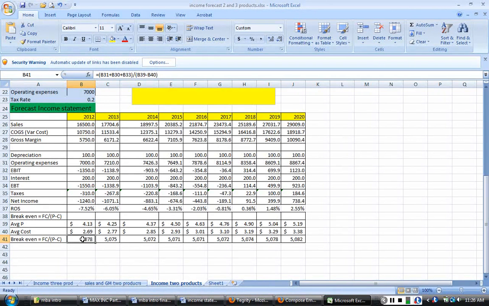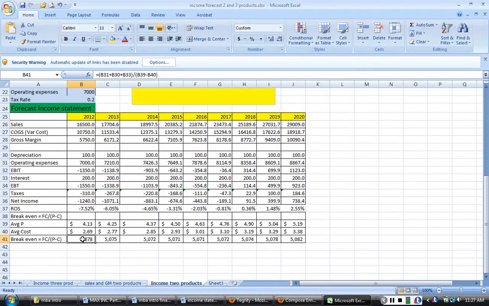Your insurance you're paying for your bakery will not change. If you have a property tax you pay to the town, that will not change. Utility may change a little bit if you're making less, but for all practical purposes, utility will not change. So the costs that do not change are called the fixed cost. Now in the real world, there could be some that are not pure fixed, not pure variable, they could change, and so on. But for an intro level class, let's assume that there are only two categories, fixed cost and variable cost.